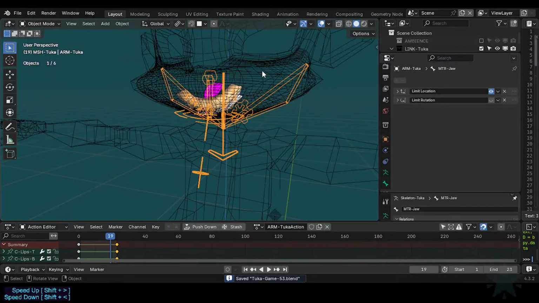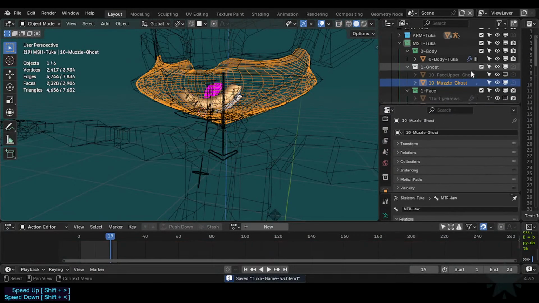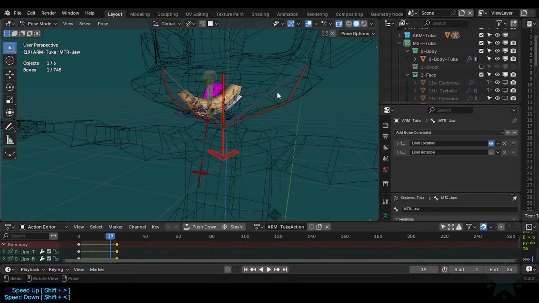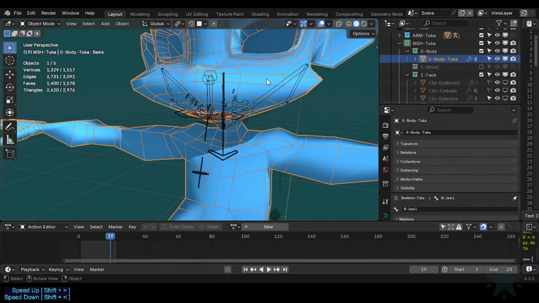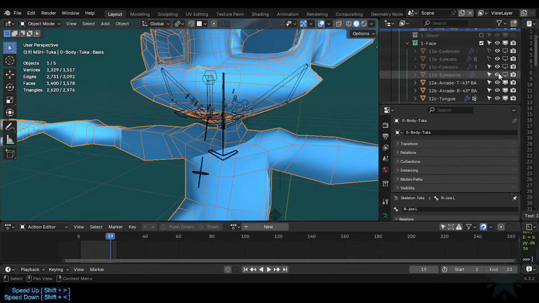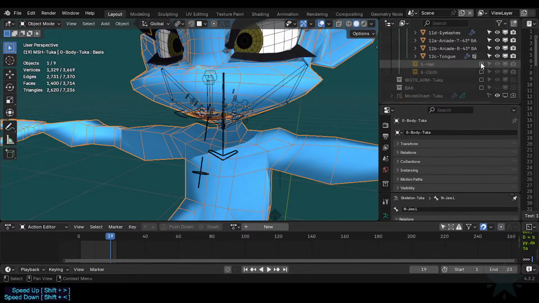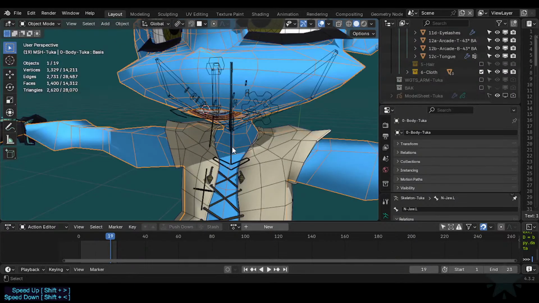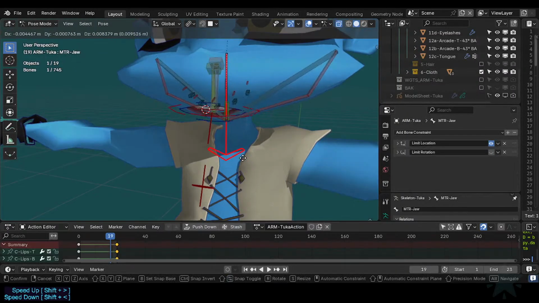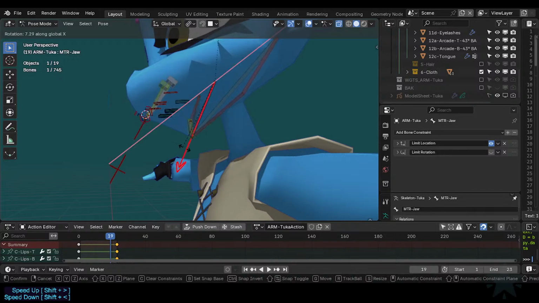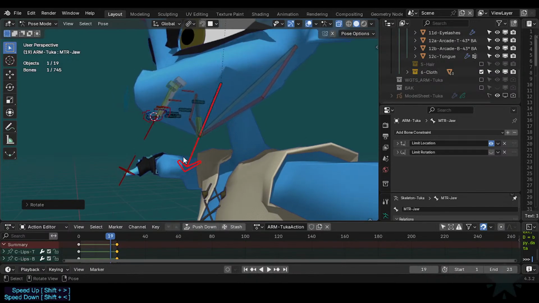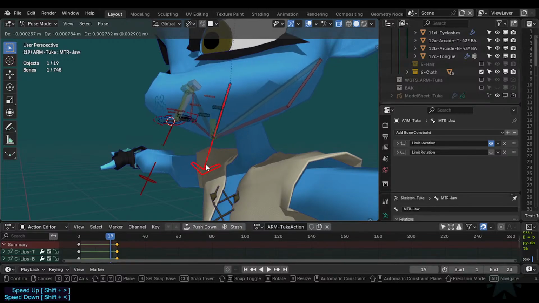Alright, now let's see what happens if we bring back the body, then this has some, yeah, we can position it some. This might not be super good, right?